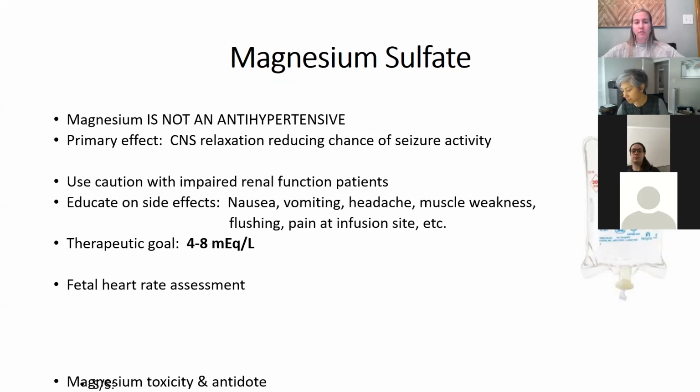Educate the patients on these side effects. I'm assuming all of you guys have seen MAG, right, being administered at some point in your career. Patients can feel very nauseous. They feel like they're going to throw up. Some of them do throw up. They get a headache, muscle weakness, flushing. The IV hurts where it's infusing. So I've had patients explain to me, like, I feel like my arm is literally breaking off before, right? So I tell my patients all these signs and symptoms, and then if they don't experience any of them, guess what? Great, right? You'd rather tell them than be surprised. So let them know that these are very common signs and symptoms.